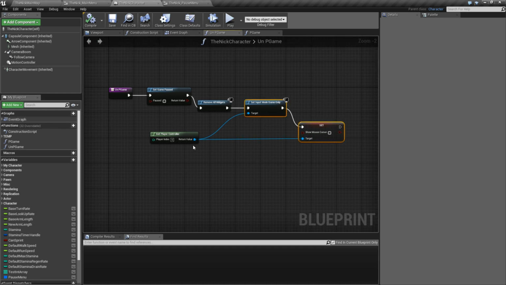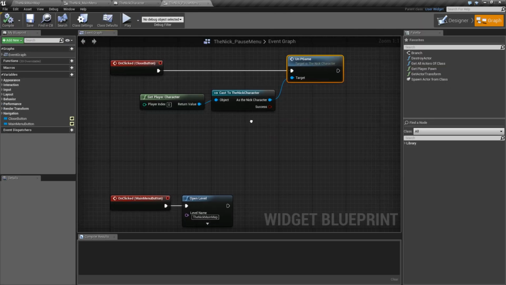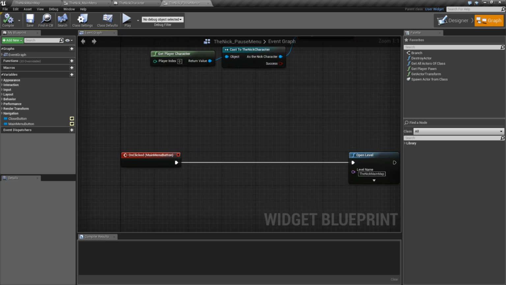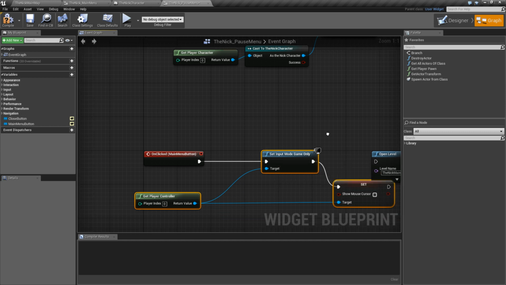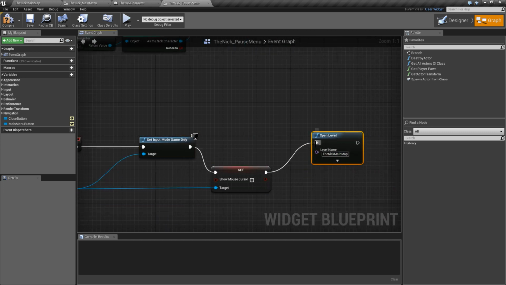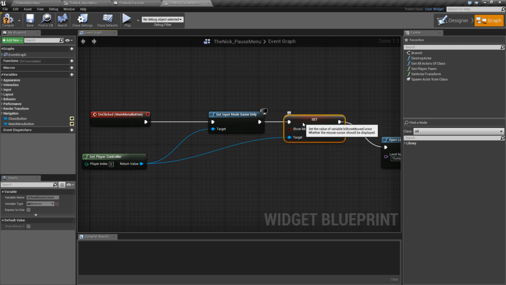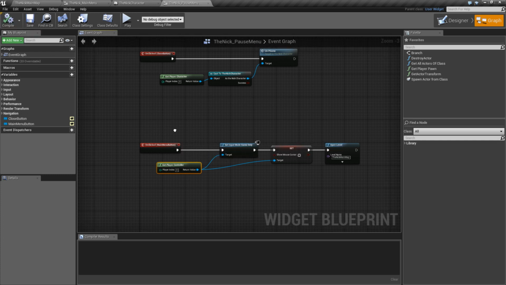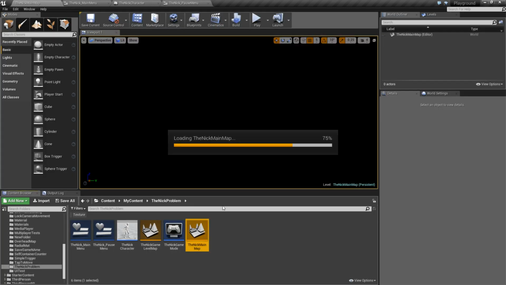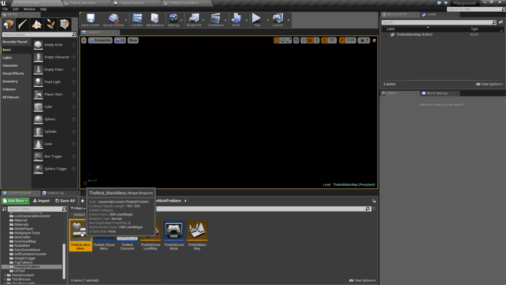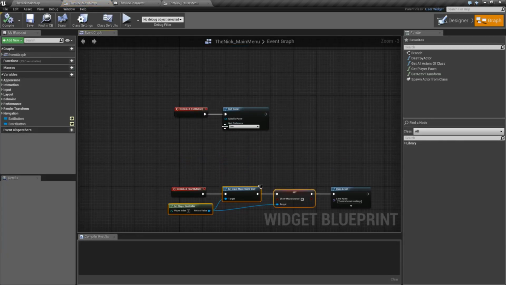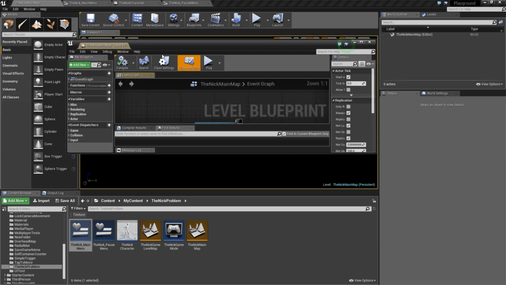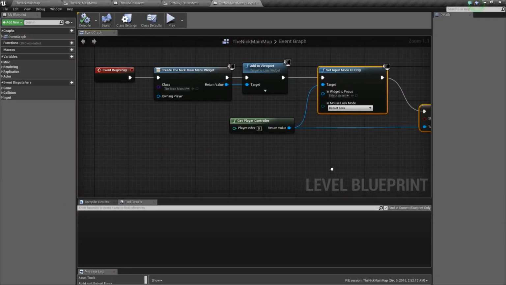So this code right here, we would probably want to have right here. So that way when they click the main menu button, we're setting the input back to how it's supposed to be. We're saying, hey, input, go ahead and go back to our defaults. Go ahead and give the player the control back. And then inside of your main menu map, in your main menu UI, which we already have set up here, we have the main menu UI loading. Inside of our blueprint, we are setting up right here when we show it.